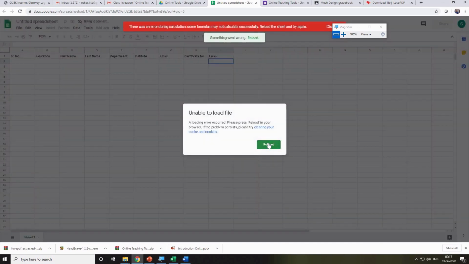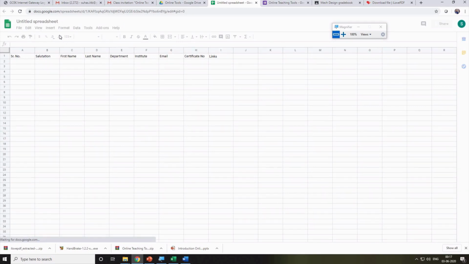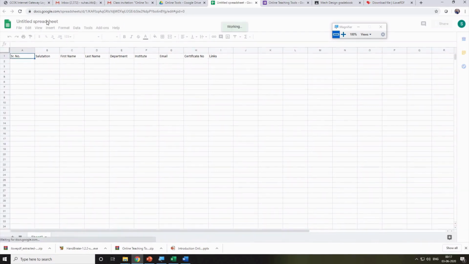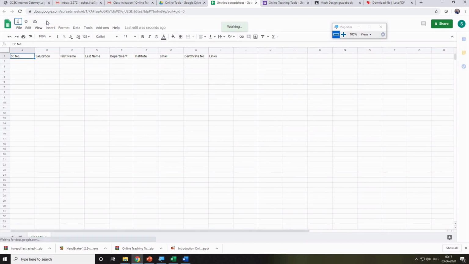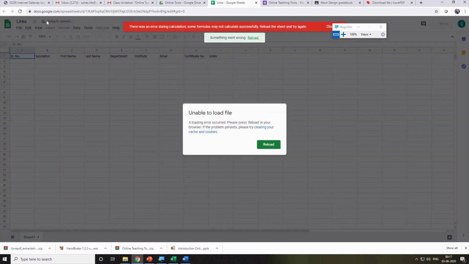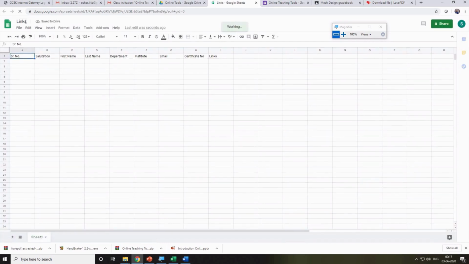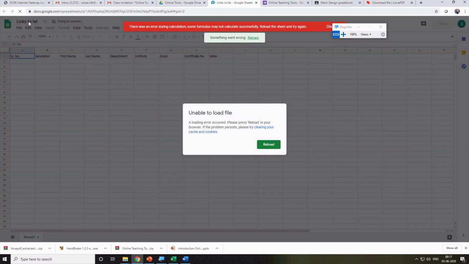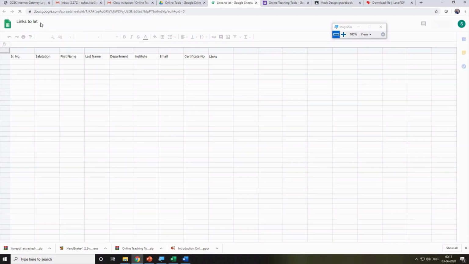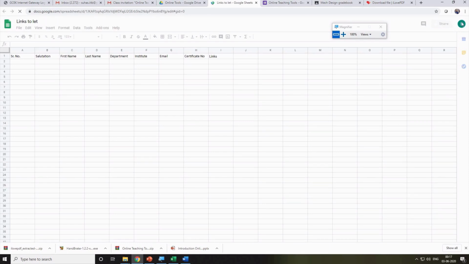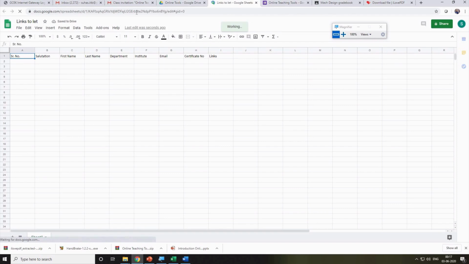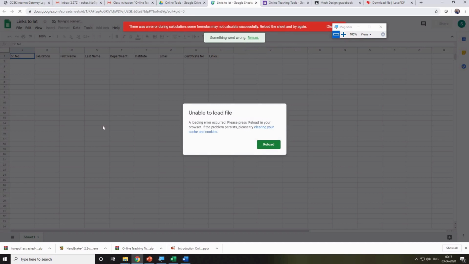To generate these links, I can give the name for this Excel sheet as links to letters. Something is wrong.